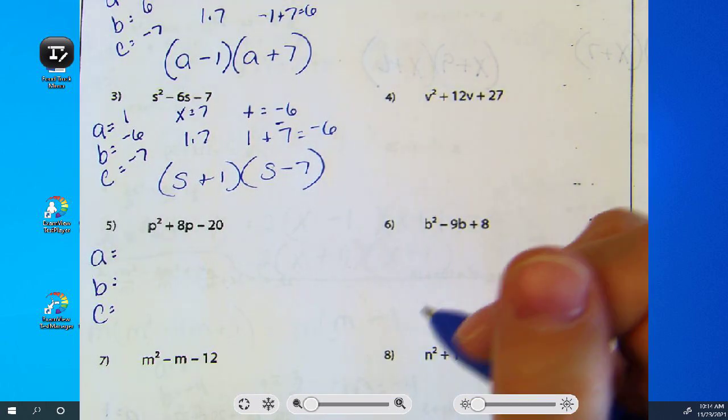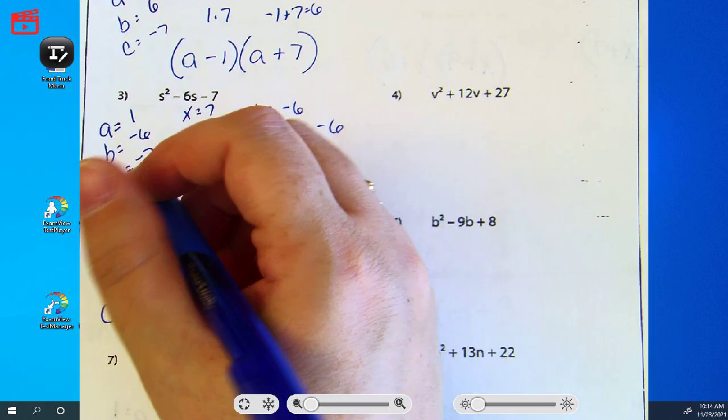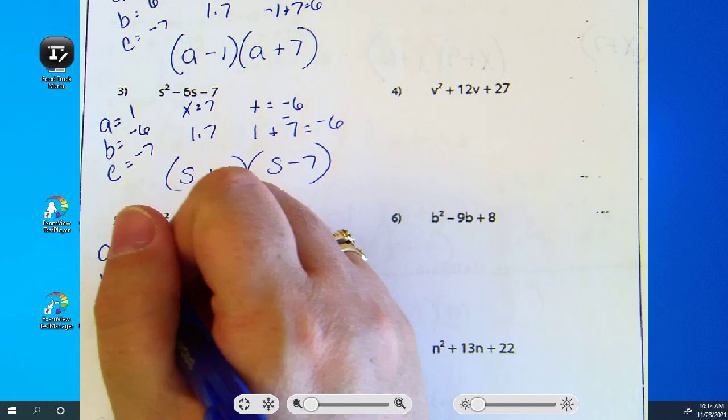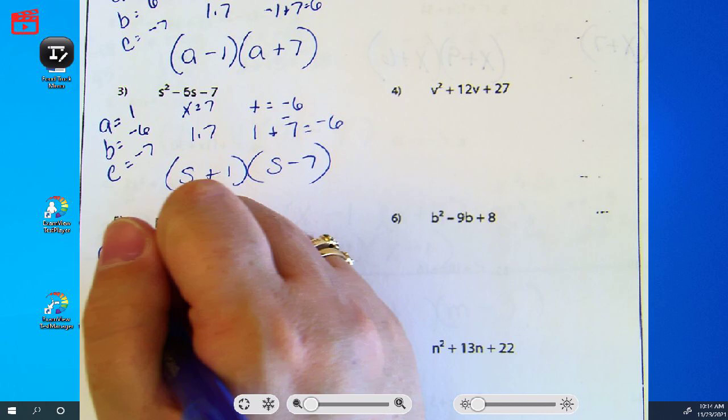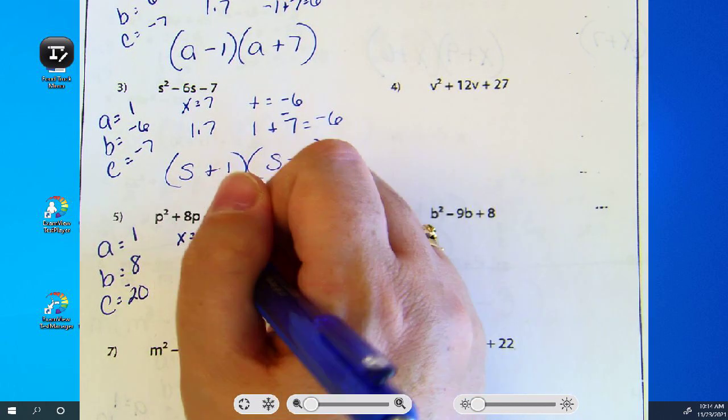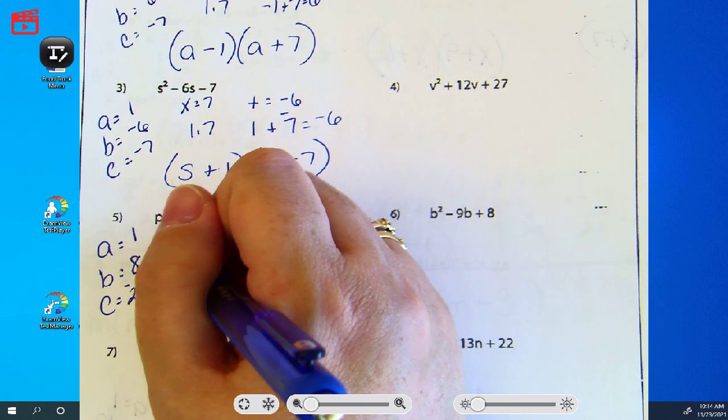Okay, Josh Green, what's A? Number five. What's B? Eight. What's C? Negative twenty. Okay. And what did you find to multiply to 20? 2 and 10. 2 and 10.